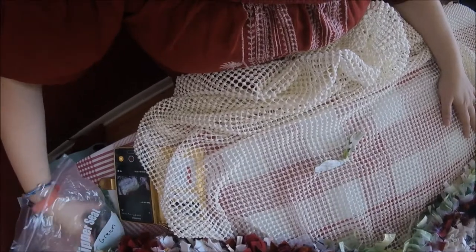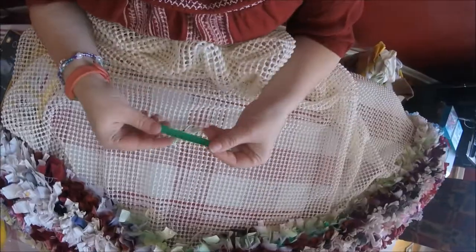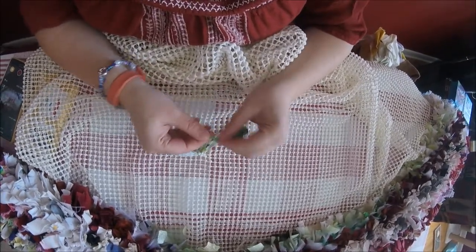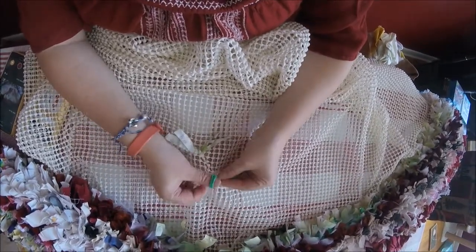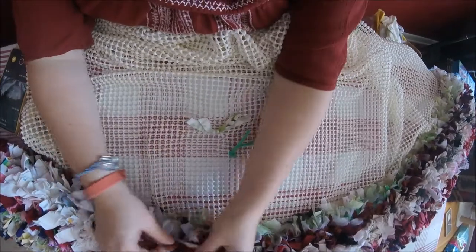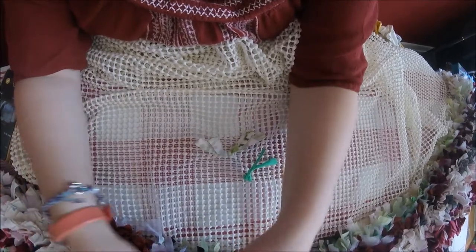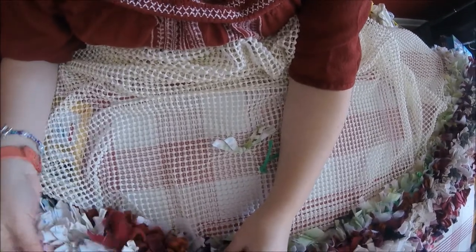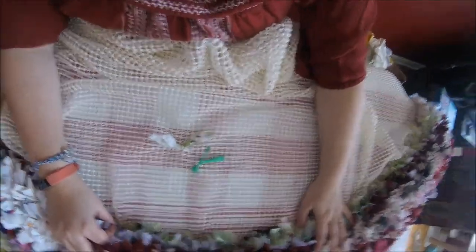I have some that are cotton and some that are knit, and it doesn't matter which grain you cut them in — it works all the same. I recommend that if you're doing denim or something like corduroy, which is a bit thicker and a little harder to knot, you can cut those a little bit smaller. But fleece and knits are super soft and pretty easy to knot properly.